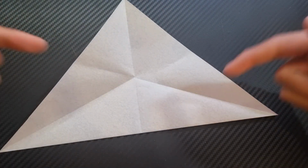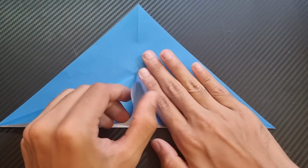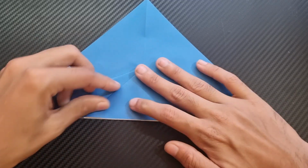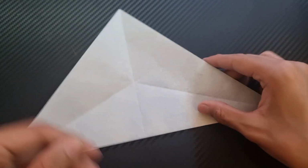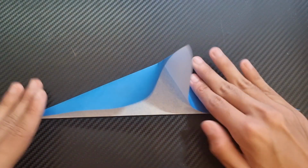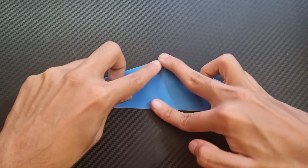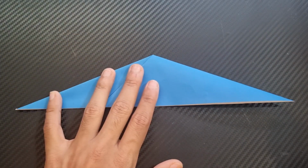Let's open it and bring these two flaps. Let's fold them together and make this sort of a triangle, and let's fold it towards our left. Right, let's turn over, do the same, fold these two together at the same time, and again fold this flap towards the left and make a nice crease. And probably it's a good time to reinforce all the folds.